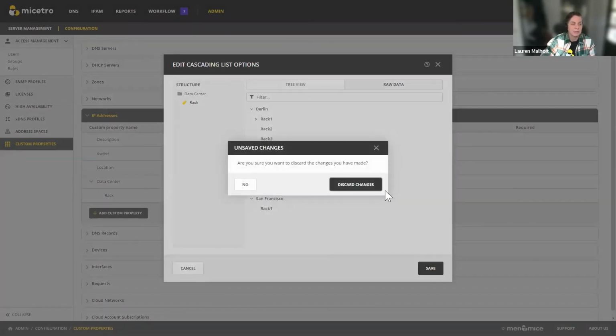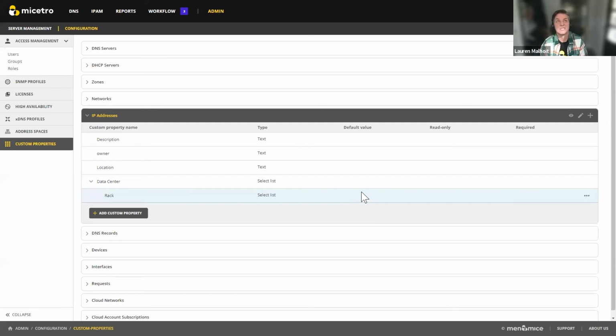As far as creating processes, especially as we want to integrate more things like self-service, putting in custom properties that may or may not be required to fill out adds to best practices and things like handing over compliance information to auditors, for example, right? We can do a lot of that with custom properties. If we want to do things like asset management, especially cloud asset management, we need to know what resources we're using. We need to know where we're using them. This is where that could all be tracked really easily.